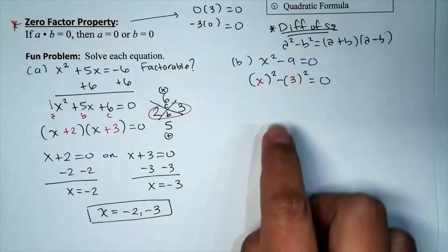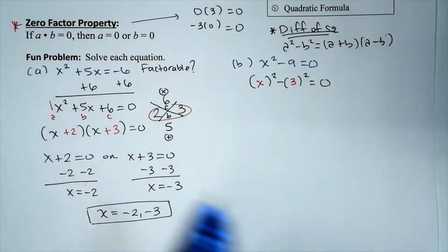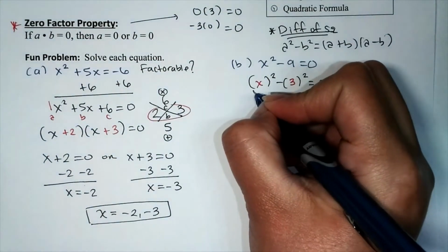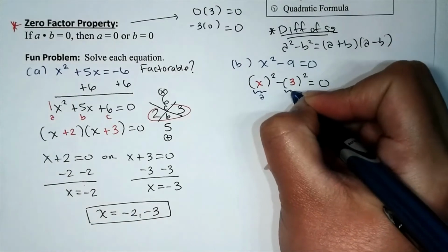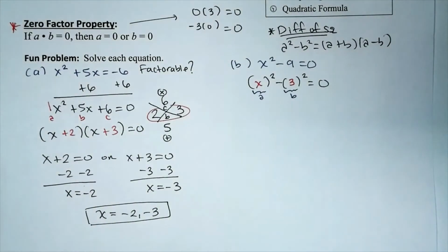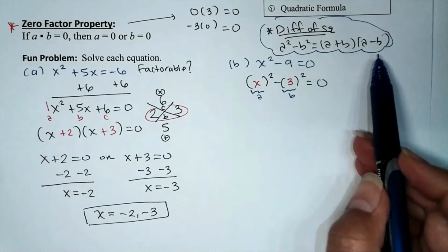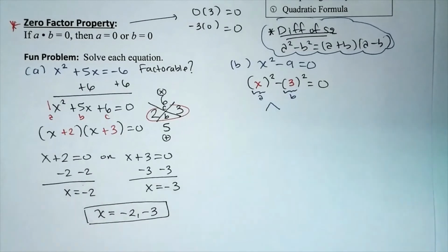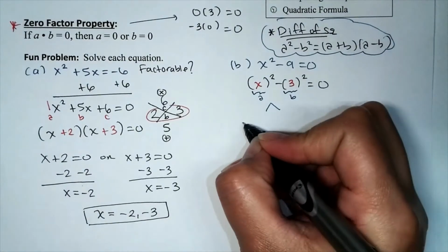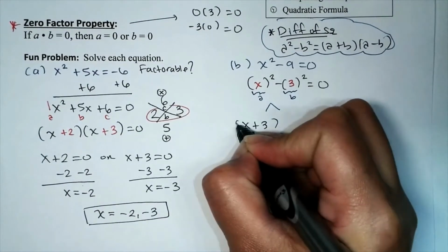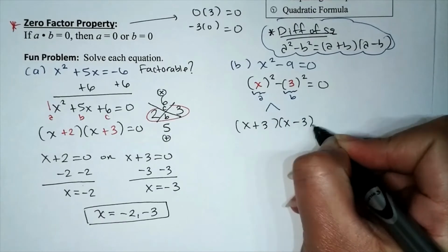So in this case, we do have a difference of squares where the first base is x and the second base is 3. So we have a and b identified. The difference of squares says this: if this is your question, then this is your answer. Let's go ahead and factor a plus b times its conjugate. So this should factor to x plus 3 times its conjugate, x minus 3.